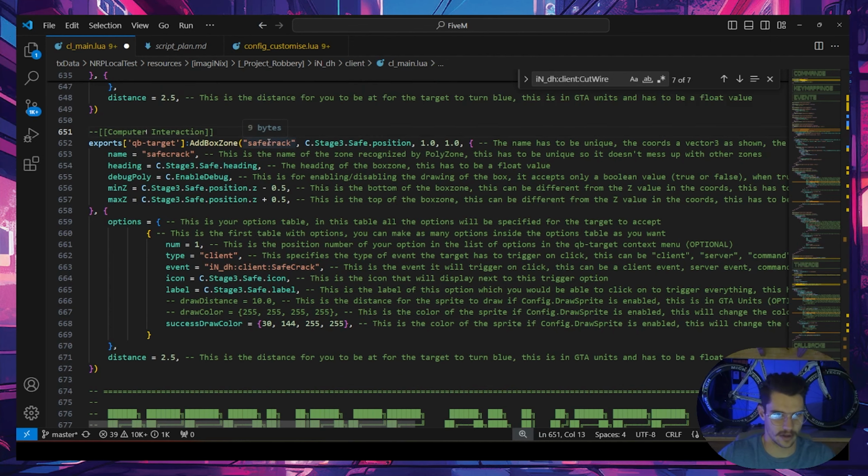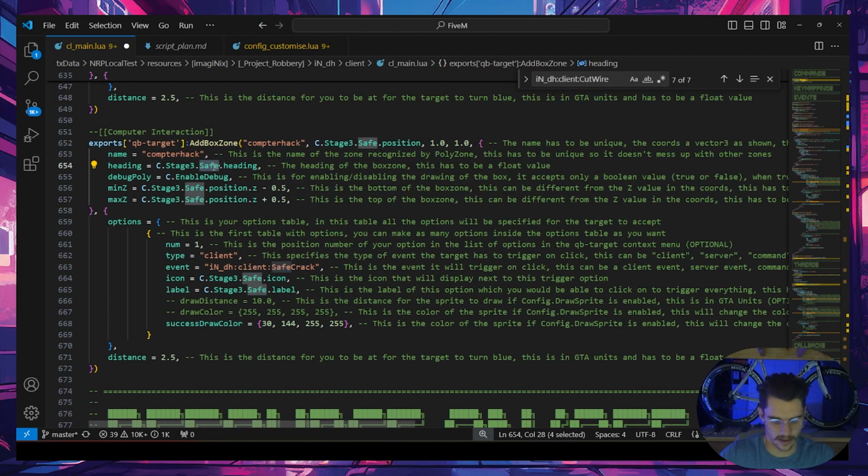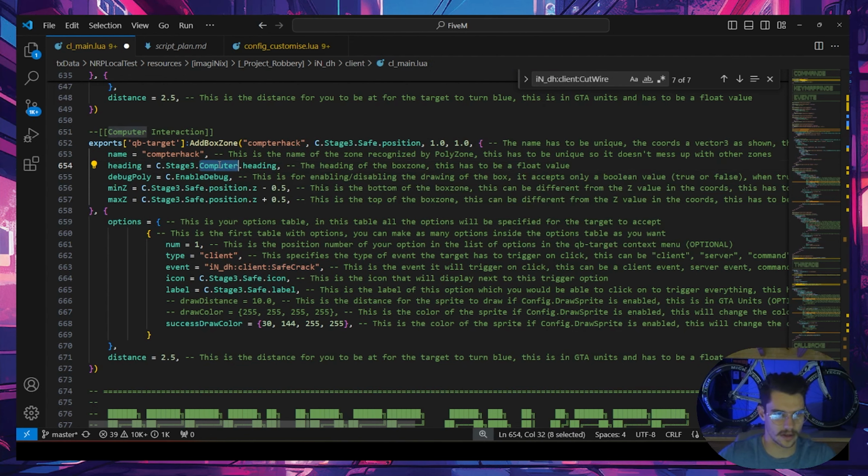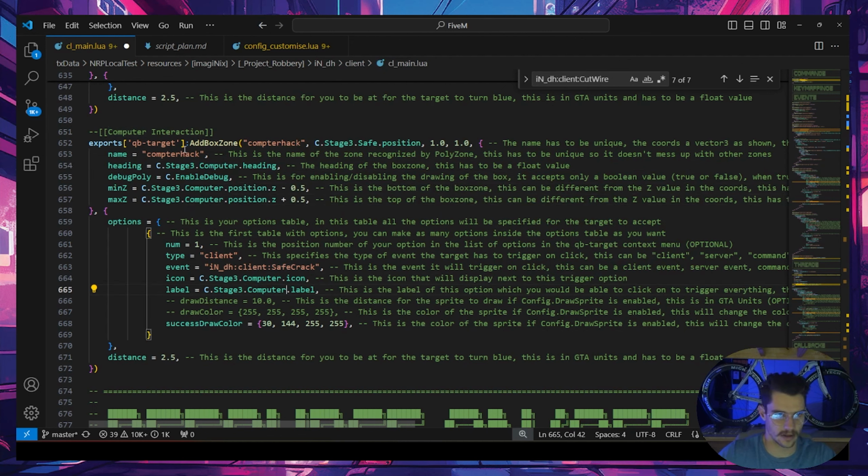Computer interaction. Safe crack. And maybe computer hack. This would be computer and not safe. So copy that, paste it in there, paste it in there. And this we need to rename to computer hack.